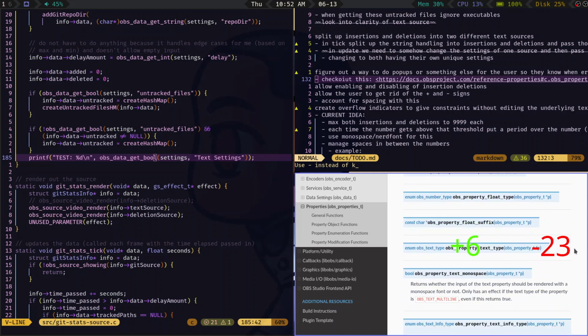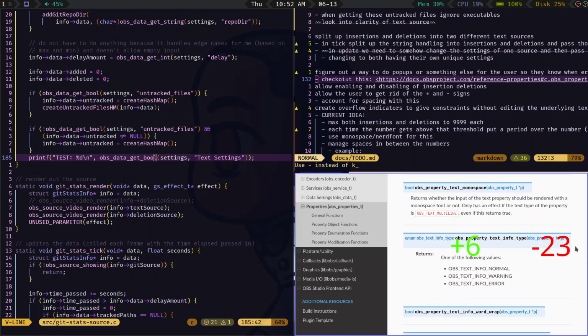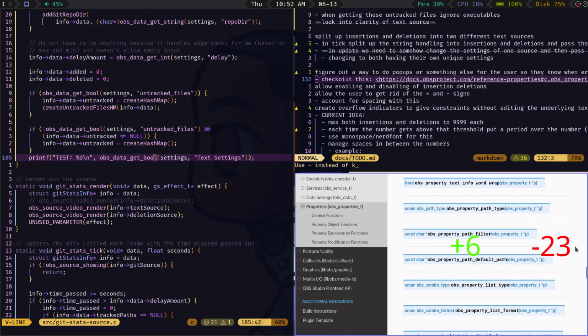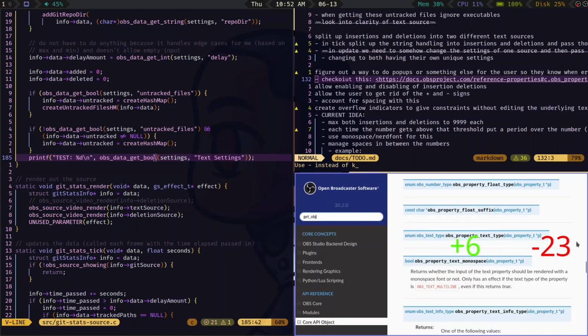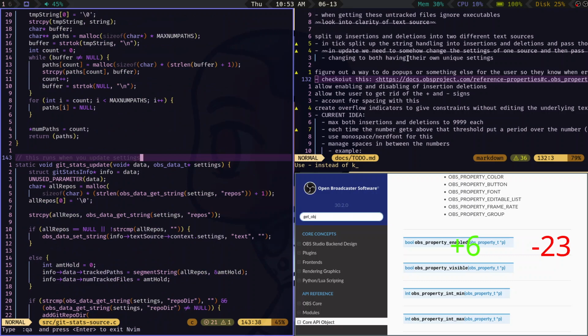But that does seem like what I need, or one of them, whether it's enabled or visible. Question is, how do you get that at update time? Because I don't think the properties. Oh.